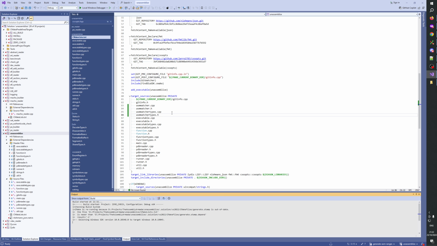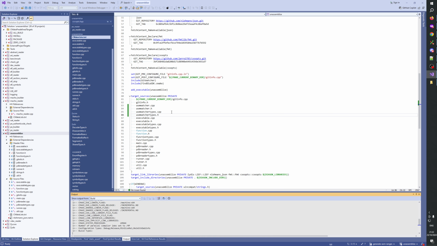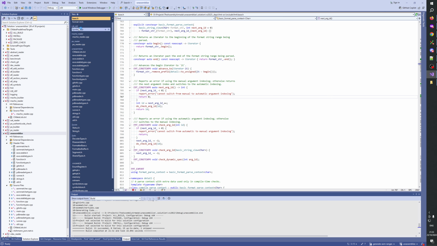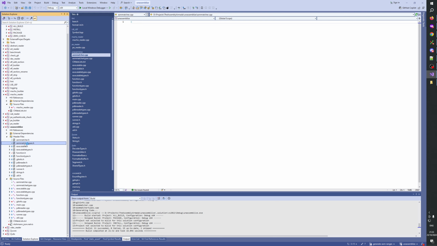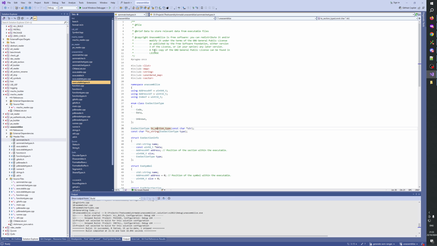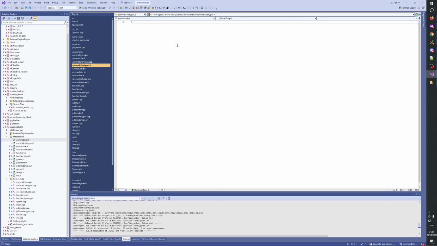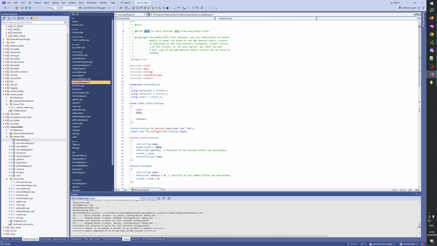Okay. Good. So we have this ASM matcher data to store relevant types.